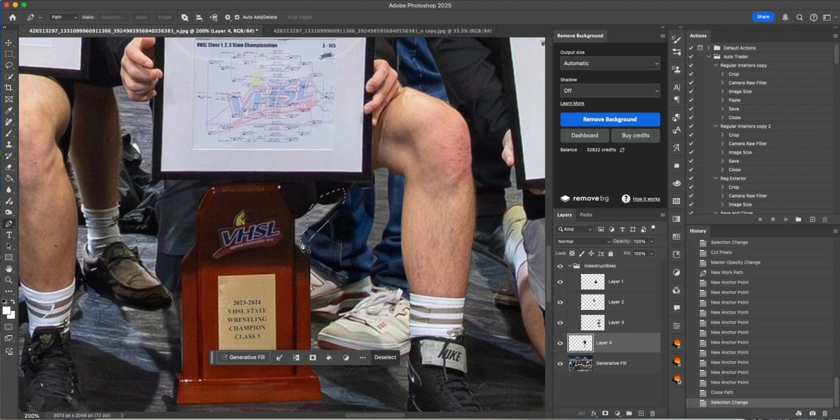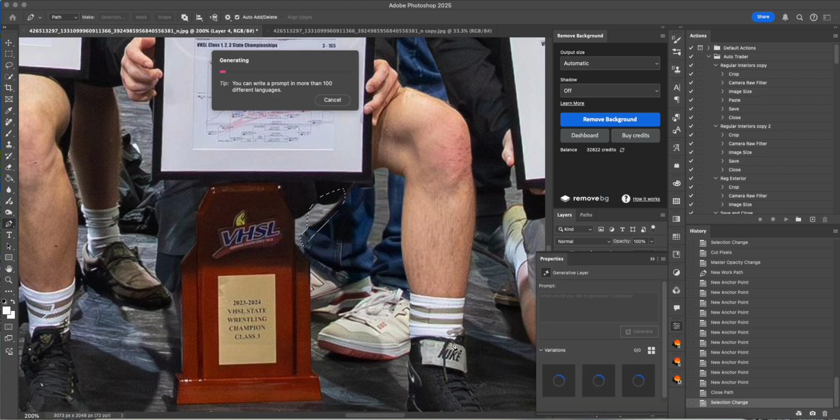Really this edge is the only one I'm worried about because that's the only one where it'll be showing, right? And then we're going to try a generative fill, and all it's going to put is something in that little area that we have highlighted there. We're just going to click generate and let it do its thing, and wait for our variations.